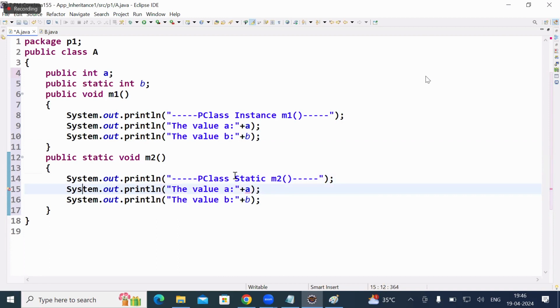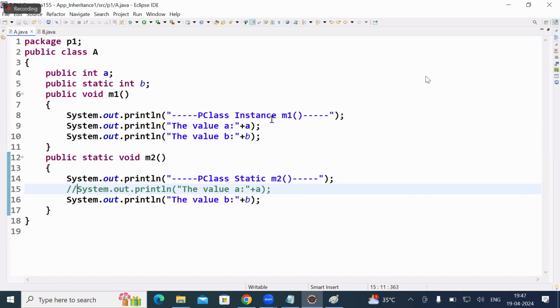Static cannot access instance. Yes or no? This is the minimum rule you know already. So this is class A: two variables, two methods, one static, one non-static. Constructor and block are not available.